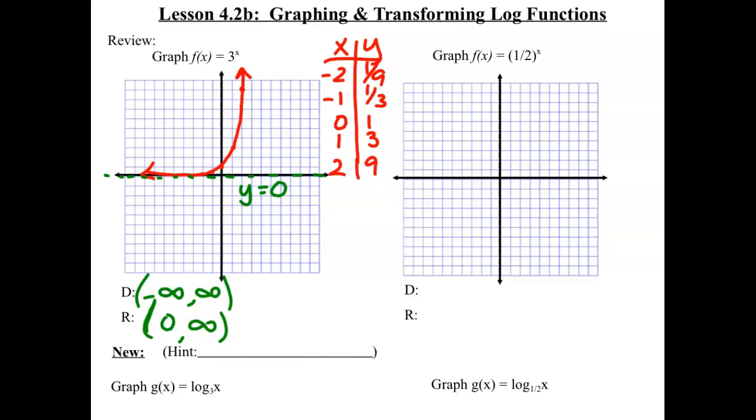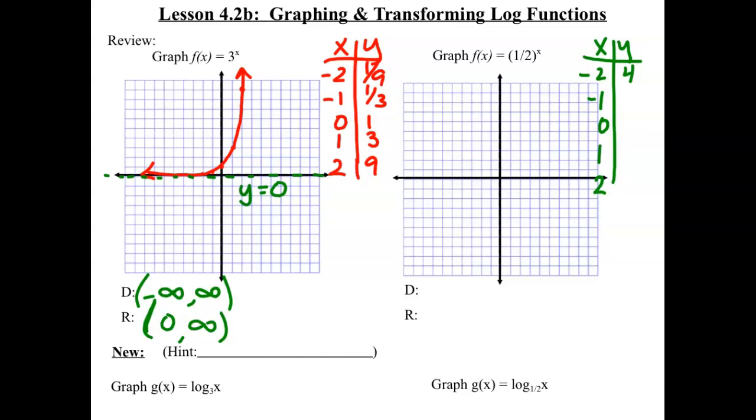What happens when our base is a fraction like 1/2? What shape did our graph have? So it looks like the first graph we just did, except it's reflected over the y-axis. So it should be more of an exponential decay curve. All right. (1/2) to a -2 power. The negative is going to cause that 1/2 to flip and become a 2. And then we square it and we get 4.